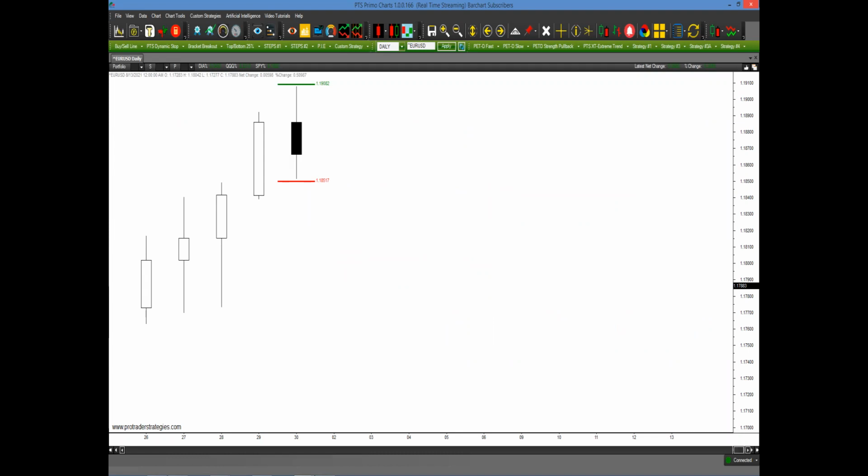But before we can do anything, we need the requirement of 2 bars closing within the range of the upper and lower bracket. So let's see what happened. Well, we both close here on these next 2 bars, okay? They have to be the next consecutive 2 bars. So as you can see, it met all the requirements. So now we can use these upper and lower areas either to go short or to go long. It's up to us. And you would have sold on the next bar if you took advantage of this.